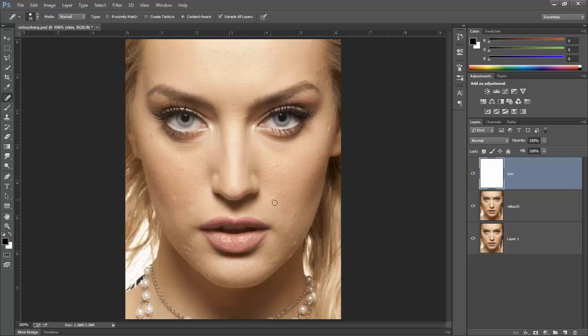So let's just start touching this up, and all you need to do is go over the areas and just click. Sometimes you need to draw a line, and we just go through this and try and remove as many of these blemishes as possible, and you'll see that Photoshop does a remarkable job of removing any blemishes on the skin. Now we don't have to be too precise, because we're going to use another method in a bit.